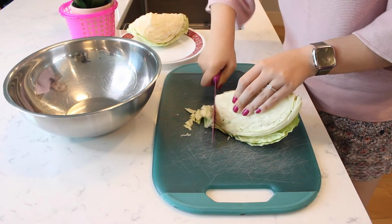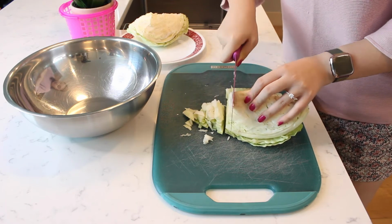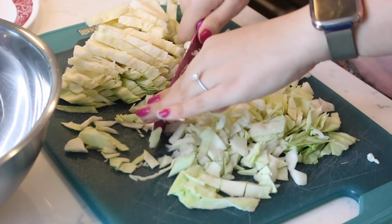For this recipe, I have 2 pounds of cabbage and some salt. And I'm also saving the outer leaves of the cabbage. You may also want a glass jar. Cut your cabbage into quarters and remove the core. Begin slicing 2 pounds of green cabbage into thin ribbons.